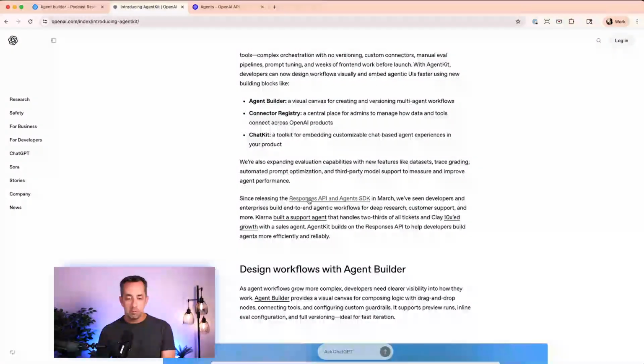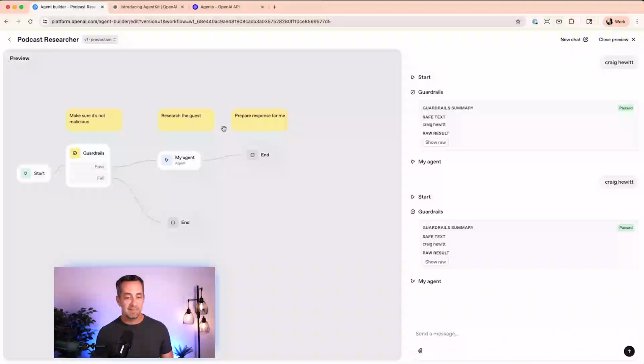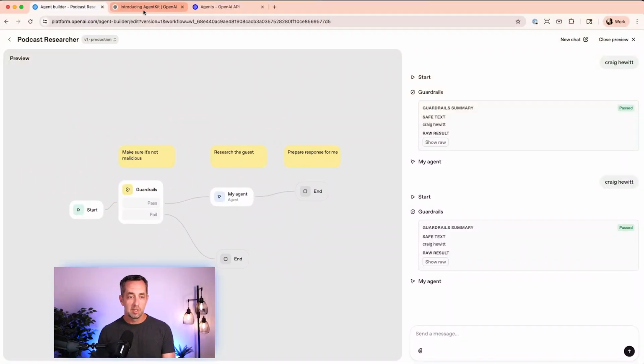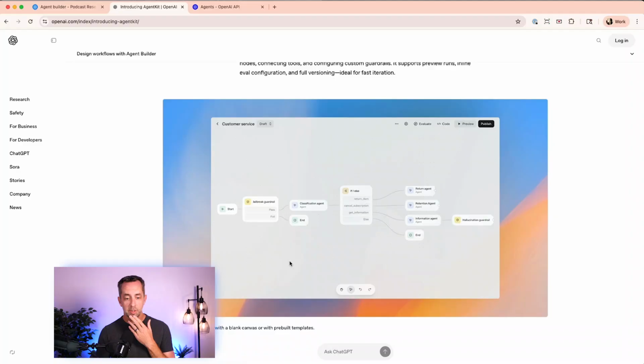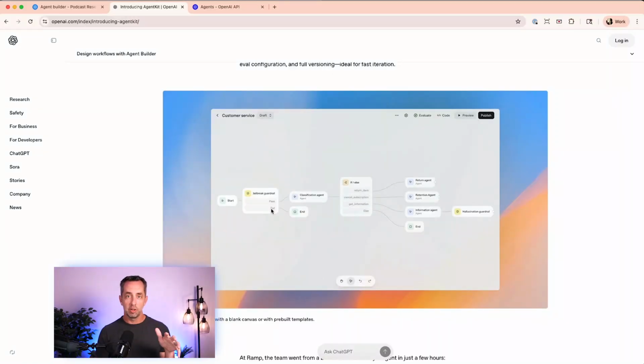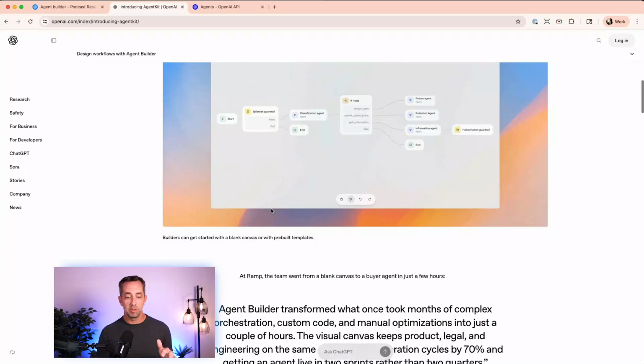So they've had the Responses API and Agents SDK since March and seen developers and big companies building a lot of really impressive things. They dropped some huge names like Canva and HubSpot, big companies that have built AI agents directly in the OpenAI platform with these SDKs and this kind of developer-first language. But now they're bringing a canvas, like a visual workflow builder like this, to this world. Okay, so back to the announcement. You're able to build workflows in a visual way, like you're familiar with Lindy or N8N. We're going to get to building one in just a minute, and the handful of nodes and MCP servers that they already have natively built in.